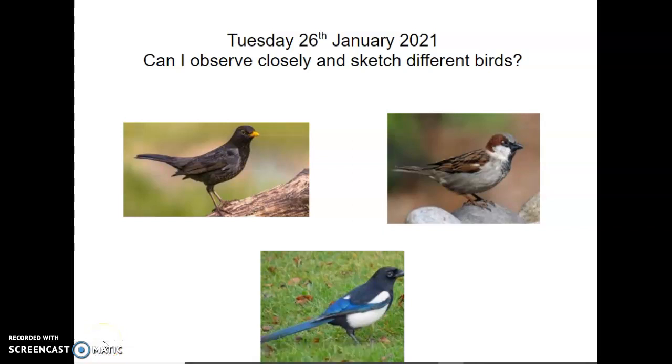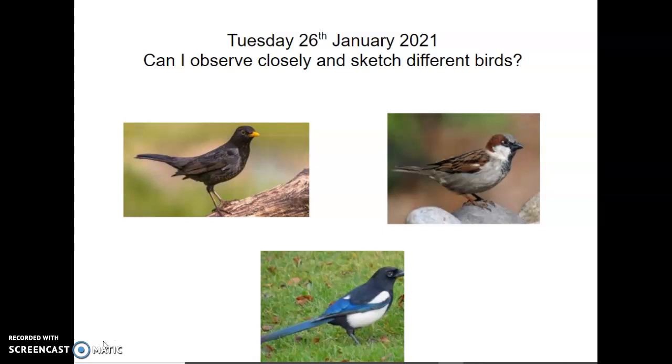Okay, platypuses, this afternoon I've left you a lovely art lesson to do, okay? So this is going to be linked to our lesson that we did yesterday in science. Hopefully you had chance to go outside or look out of your window or go into your garden or on your balcony and look for different birds and count how many different birds you could find. Now today I would like you to do some art and I would like you to sketch different birds, okay? And do you remember when we're doing sketching, we look really closely and we only draw what we see.